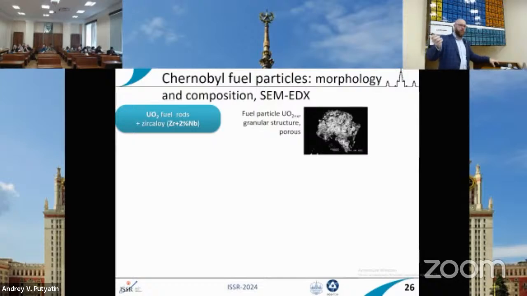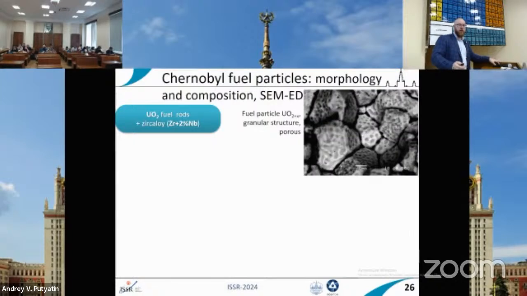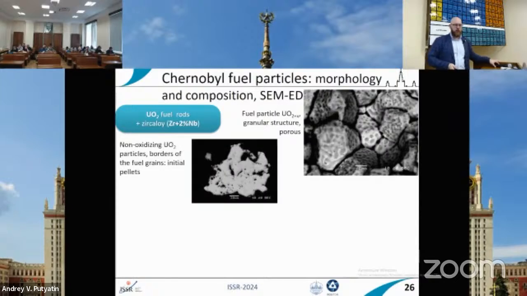It was done with scanning electron microscopy. With the information about the chemical composition and the oxidation state of uranium, you can guess the conditions of the formation of these fuel particles. What was the temperature when these particles were formed? What was the time duration of their formation? From these scanning electron microscopy pictures, you can see that it is really spent fuel because of the porous structure of the grains.